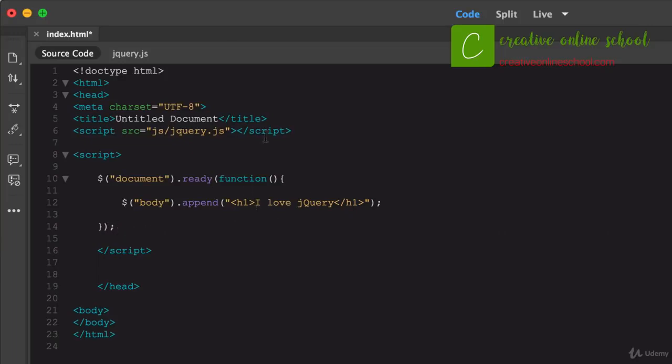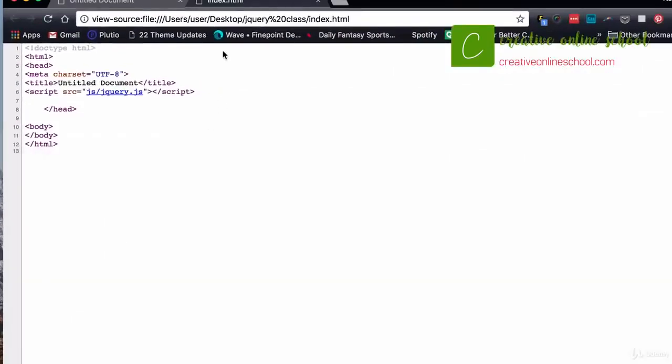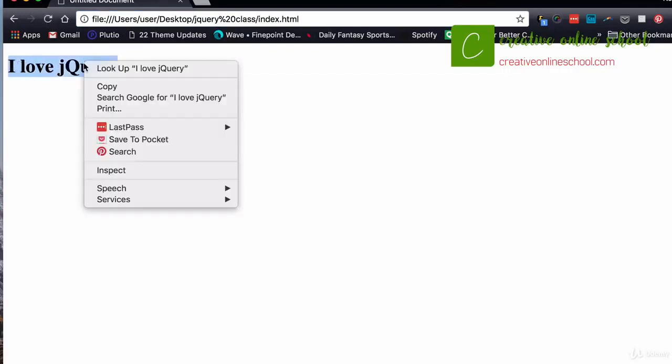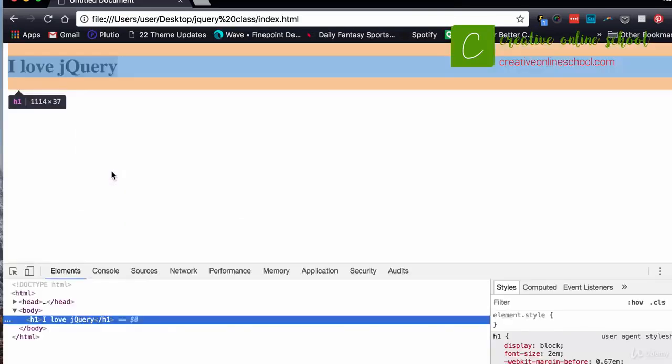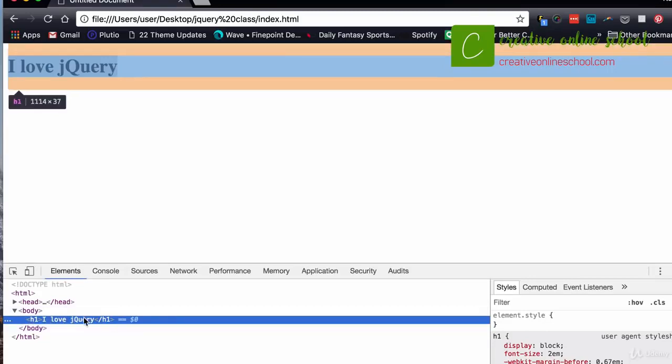Now that I've got that in there, let's go ahead and save our document. And we'll come back to our HTML document here. See, right now I'm still looking at the view source code up here. Now this was our file before, regular old index.html. I'm going to hit refresh right there, and you can see that my text is put right into the document. I'm going to control click, or you can right click, whatever, and say inspect. And you can see that it added that dynamically right into the document.